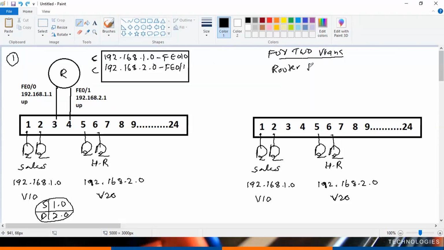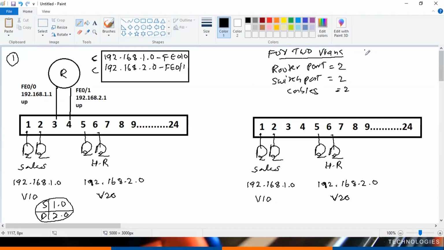Two router ports. How many switch ports are required? The same number, 2 ports: port number 3 and port number 4. How many cables are used? 2 cables. So for 2 different VLANs, we require 2 router ports, 2 switch ports, and 2 cables.